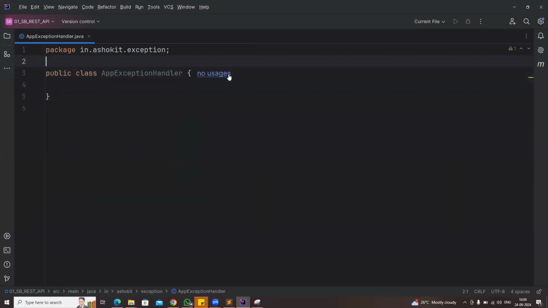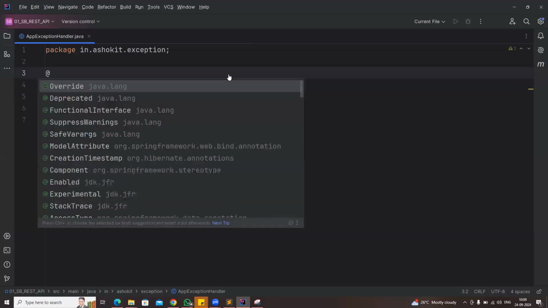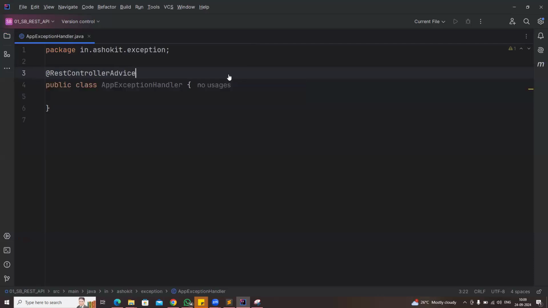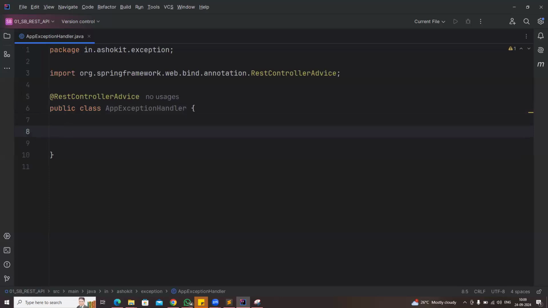This class I want to use as a global exception handler. To use this as a global exception handler, we will use one annotation called @RestControllerAdvice, which will represent this class as a global exception handler class.